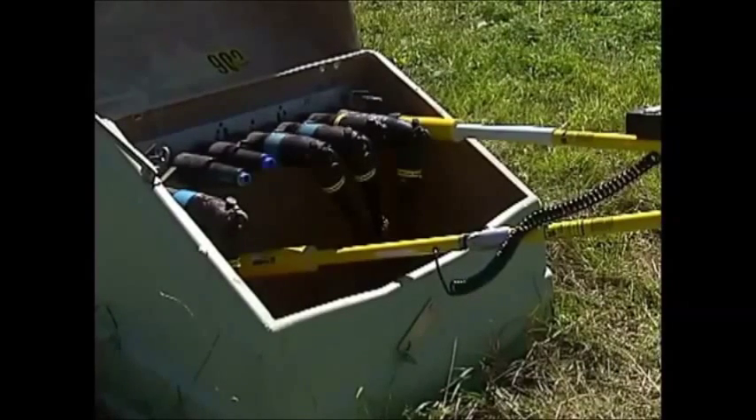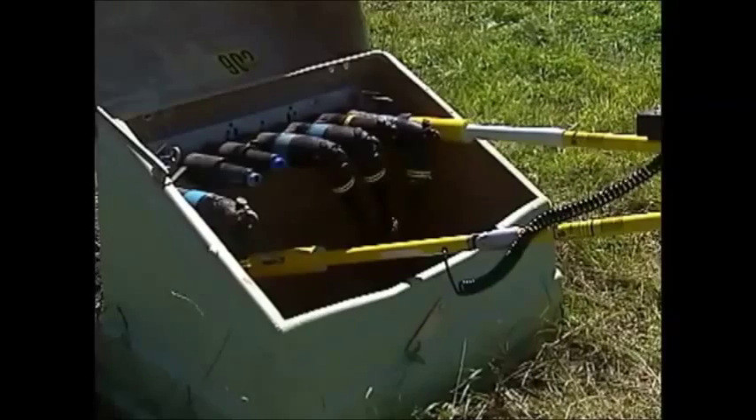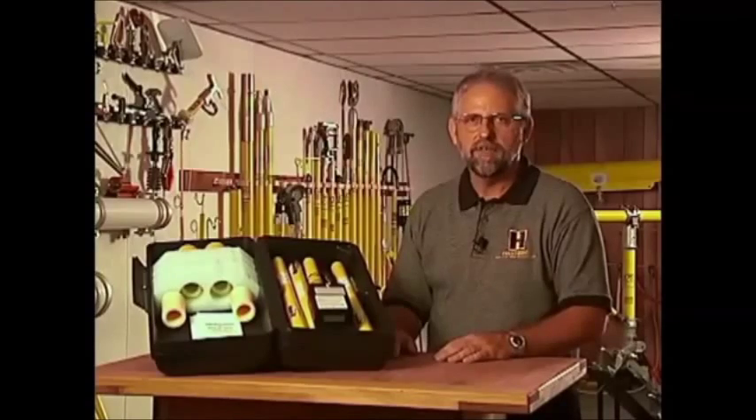It went from 0.4 to zero, so we're completely discharged. Well, you've seen us put the Hastings Phase-Tel through its paces outside. I want to thank John, Kirk, and Lewis for giving us a hand, and also thank Consumers Energy, our local utility, for giving us operating space to show the Phase-Tel in operation. We hope that what we've shown you today will answer some of the questions you've had about the features and benefits of the Hastings Phase-Tel — a tool that can really help you in your operating systems, whether overhead or underground.